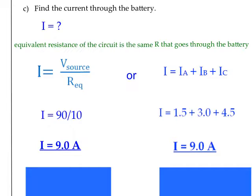So if you're taking a free response question and it asks you something like this and you've got multiple ways to solve the problem, if you have the extra time, just go ahead and double check. And it's a way to kind of see if you're on the right track. But on the actual test, if you showed one or the other of those, you would get full credit just for showing one method. You don't have to do both. It's just a way to check your answer. And that's it for the parallel section.